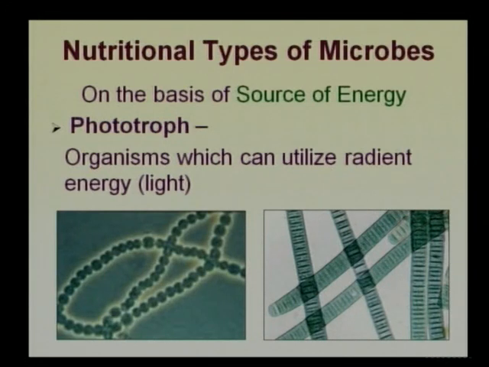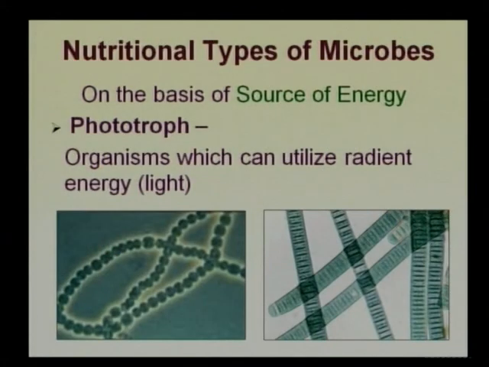We know that a number of different nutrients are required by organisms. Is there any system where we classify organisms on the basis of nutrient requirements? Can we say that this particular organism requires these particular things, or can we classify them systematically on the basis of their requirements? Then the answer is yes. We have a way where we can classify organisms systematically in terms of their nutritional requirements.